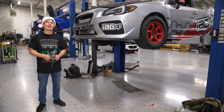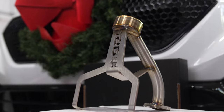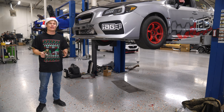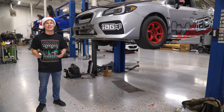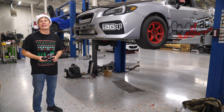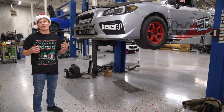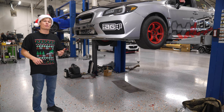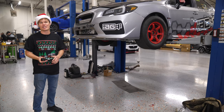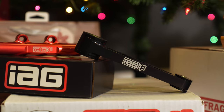Another product I can't recommend enough is the V2 IAG oil pickup. The stock pickup does crack and fail over time, which can lead to catastrophic engine failure, so this is a great upgrade for peace of mind. We've got one of these in our drag STI, and these fit Forester XTs, Legacy GTs, Subaru WRXs, and STIs — a great modification for any Subaru. Another IAG performance part I'd recommend as a gift this year is our pitch stop mount. These reduce engine movement under acceleration and braking, which gives your car a better driving feel, and best of all they're super easy to install. We make these in three versions: street, race, and competition. The competition one is going to be pretty stiff, so I'd recommend the street version for most people. If it's not already on your list, the IAG pitch stop mount would make a great gift.